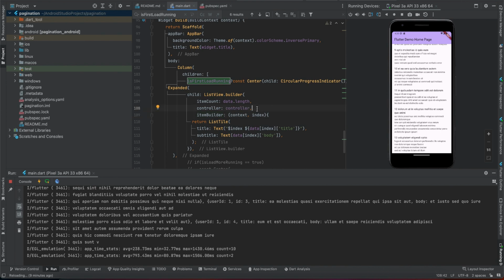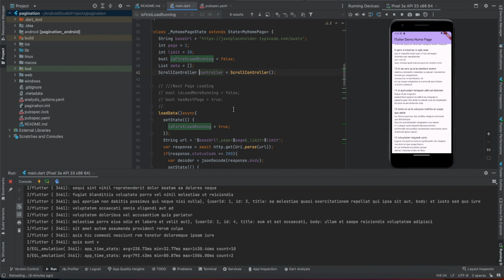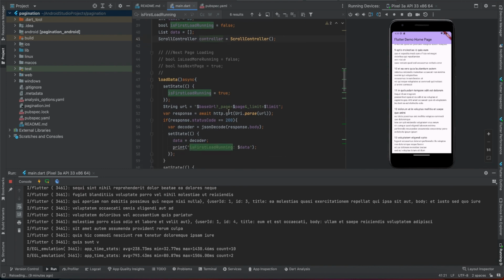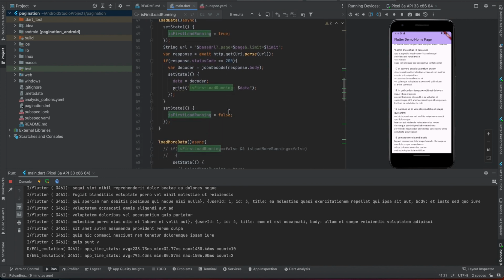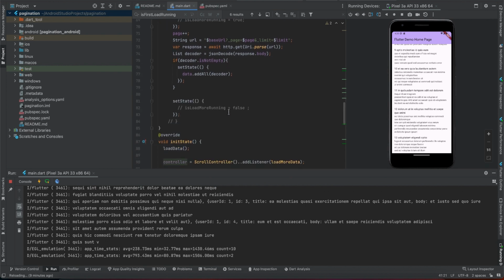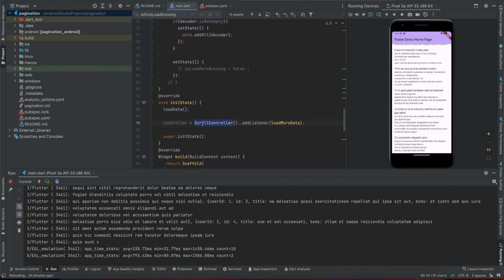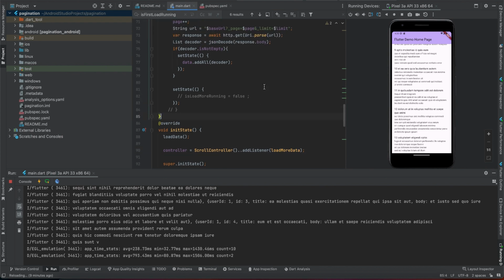Okay, so basically we define the controller, and we listen to the controller in the init state. Where is the init state? In the init state, we listen to it and pass a callback function to load more data. It will load the data while we are scrolling. Okay, so this is the scenario basically.